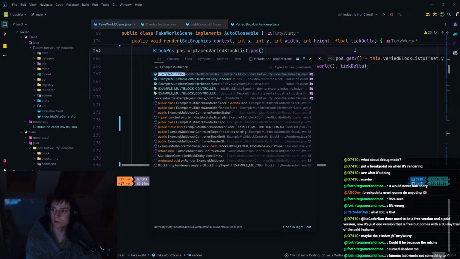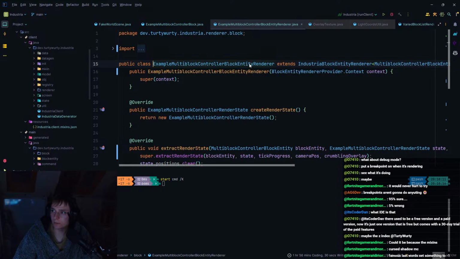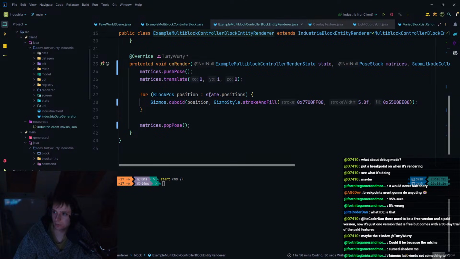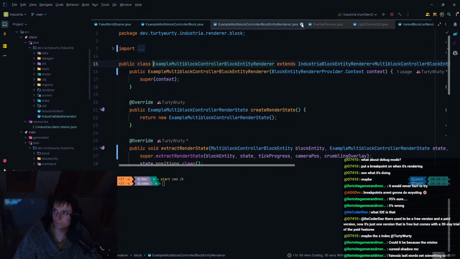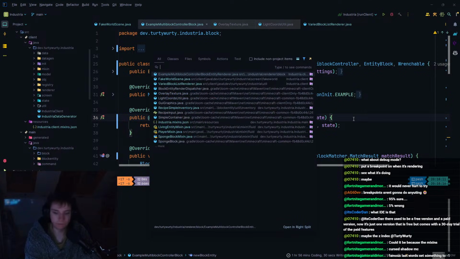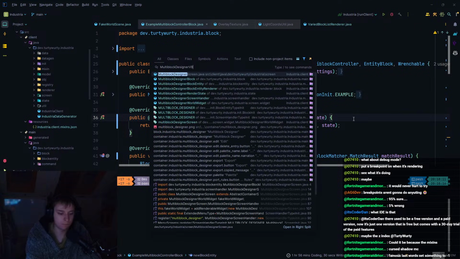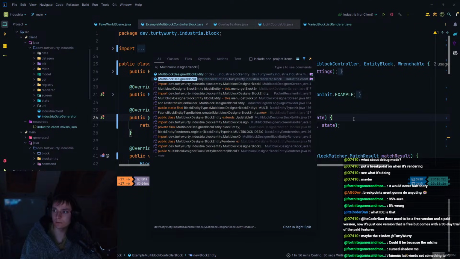Is this the one? No. What I'm thinking of is multi-block designer block entity renderer.